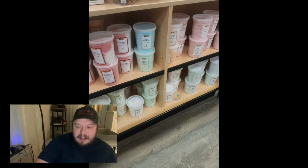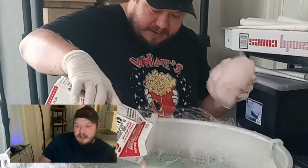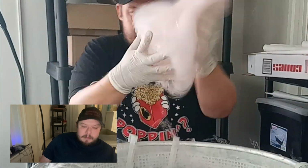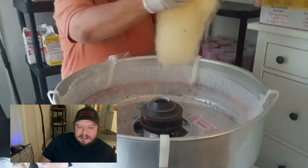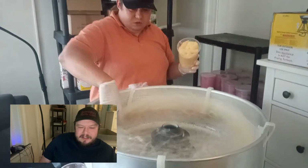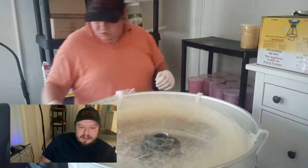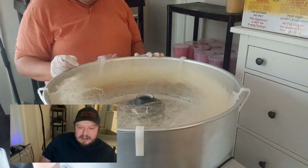I'm very happy that I sold cotton candy at the markets. I was not quite sure if I wanted to do it because of a health standpoint. You know, people are staying away from sugar. Parents don't like to give sugar to kids these days. And with the cotton candy, it is just pure sugar. So I felt kind of guilty selling them to the kids. But if you have everything in moderation, like if I drink a soda, that's my choice. So at the end of the day, I'm not so much of a devil as I thought I was.